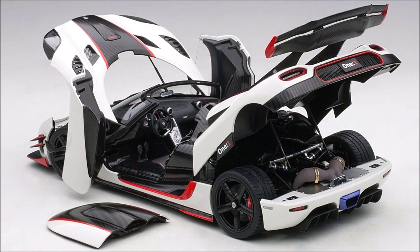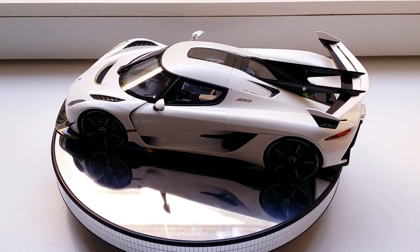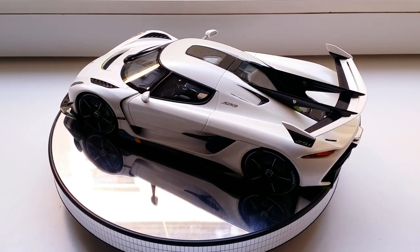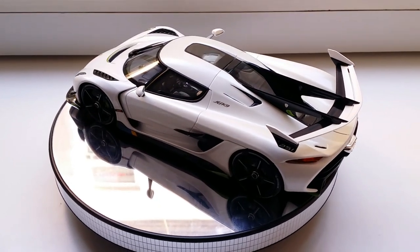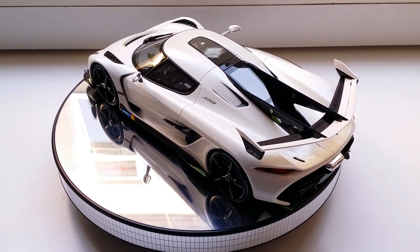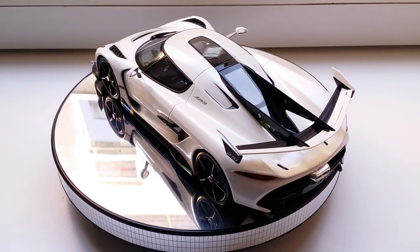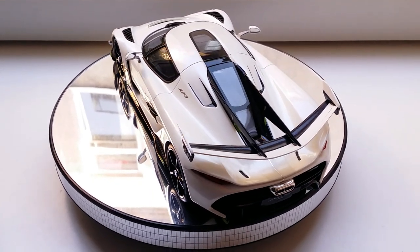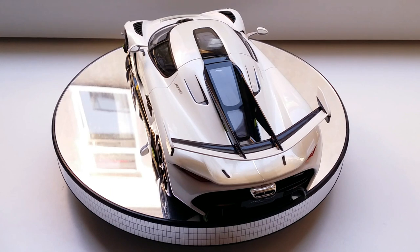So that's why I decided to get this GT Spirit, even though it is a sealed resin brick where nothing opens. Just to be able to save more than 200 euros this way. And since this is a limited release of 2,500 pieces, I don't know for how long these will be around. And once they sell out, the 350 euro AutoArt will be your only option.